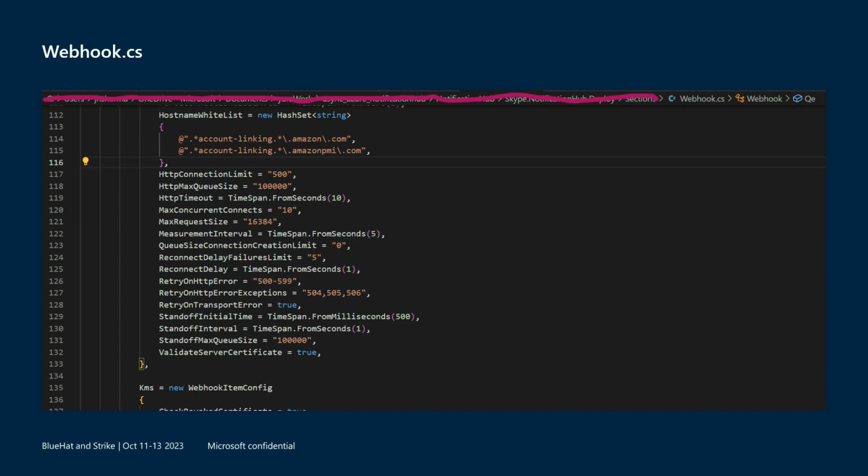So if an attacker provides a malicious prefix in combination with accountlinking.amazon.com, they will be successful in providing that payload, and the user will get redirected to their control server, which would equate to anything that follows that format. And so this reflects an open redirect vulnerability. But if the same thing has been done in an internal server, an internal code where server A is trying to forward a request to server B, then the same code can lead to an SSRF.